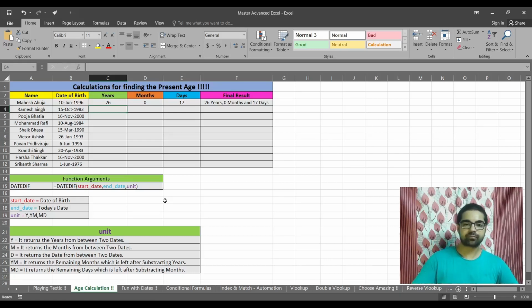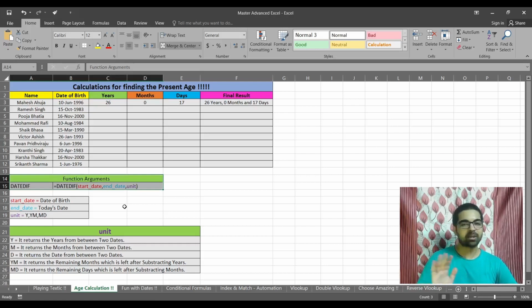One more thing I want to tell you is about the pronunciation of this formula. We'll be calculating the age with the help of this formula, DATEDIF. But in so many videos, if you search YouTube or Google, you will find this formula, but they don't tell you in a perfect way. First of all, they pronounce it as "dated if". Its actual name is date diff, but they tell us "dated if".